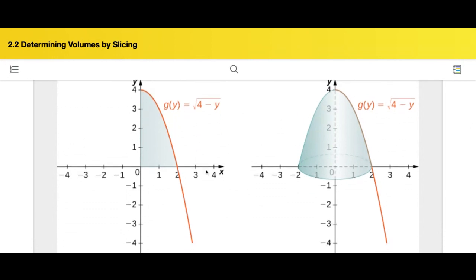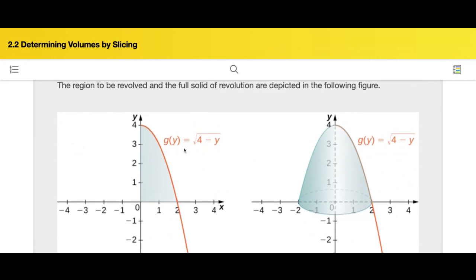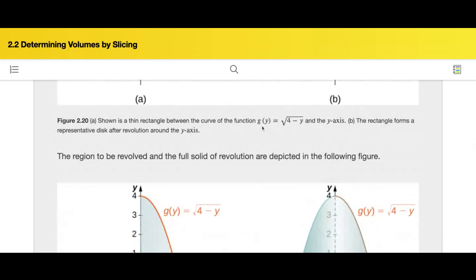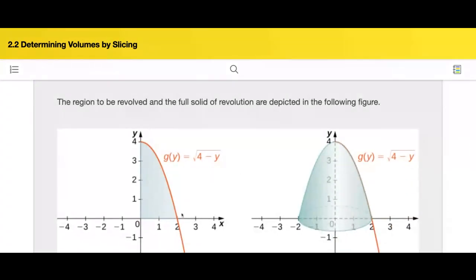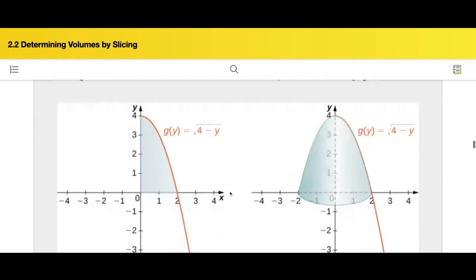Okay, does anyone have any questions over this? So this is rotating the region over the y-axis. So the radius now is the x value, but we want to write the x value as the inverse function of the original function. But here we don't have to do that, because here they made it easy. They basically should give us a function f of x equals x squared minus 4. That's this function. But anyway, they solved for us already.